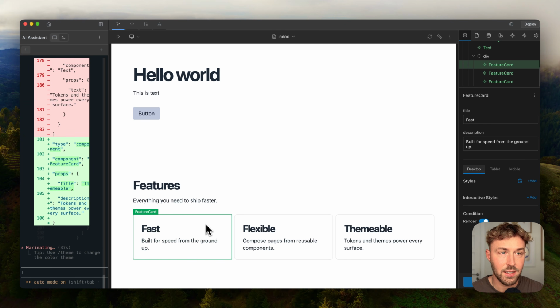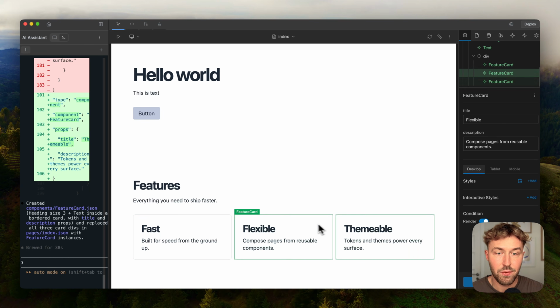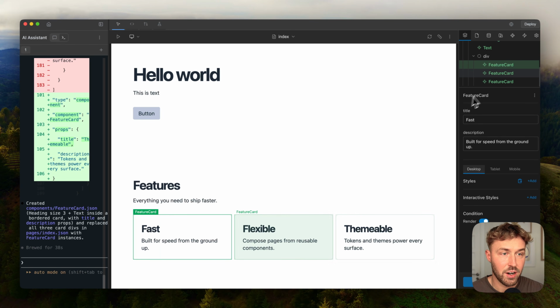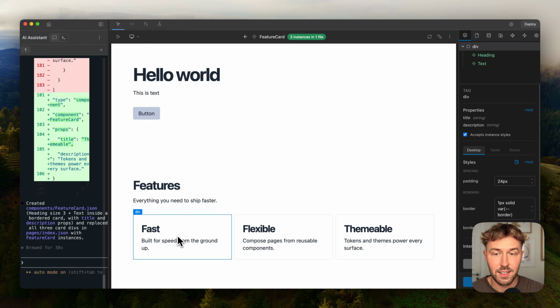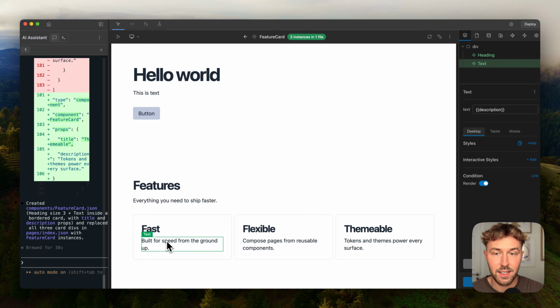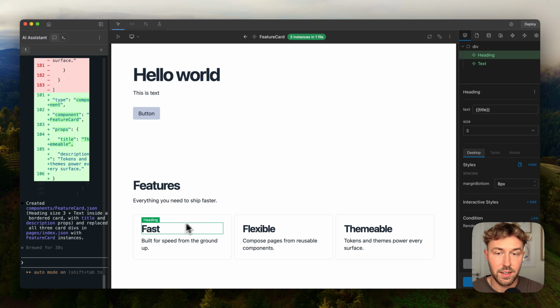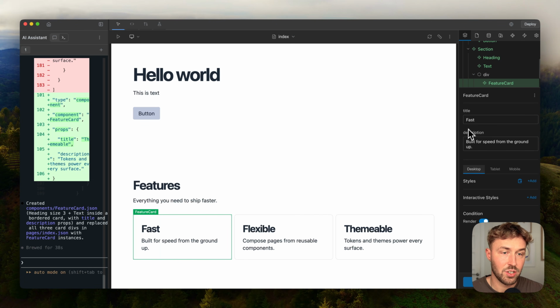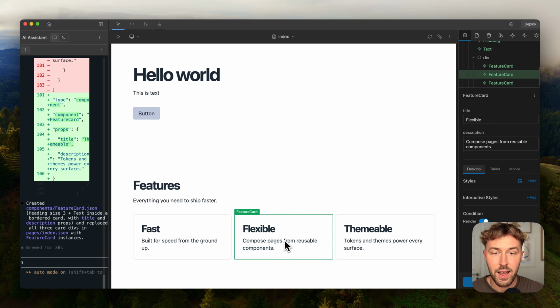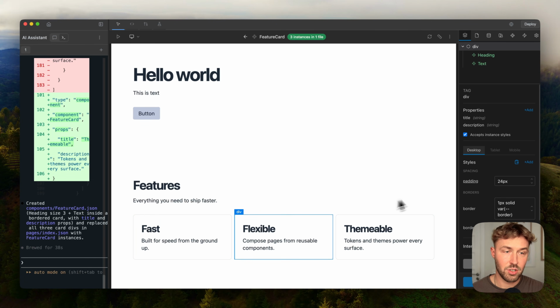Okay, it made it. So right now we have 3 feature cards which have inside a heading and text, and as you see it's using description and title, so we can change it here. And if I would like to change the border radius right now, I'm changing it in all cards.